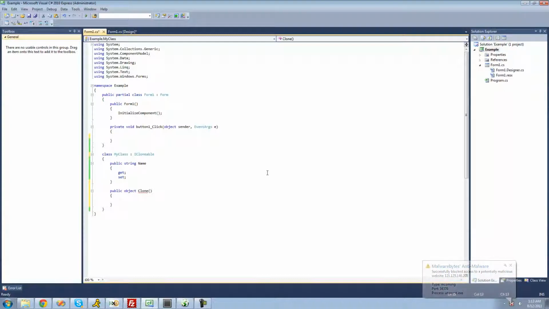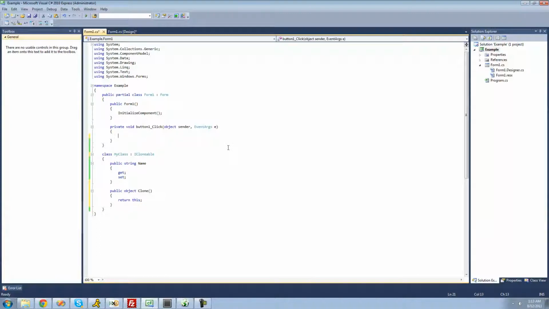Alright, now you're probably thinking, well, how are we going to actually clone our object? Well, we could create a new my class and set the name property equal to the name property inside of this class, but there's a way easier way. What we could do is just say return this. And remember, this is basically just our class right here. So if someone were to create an instance of our class right here and set the name property equal to Adam, then it would return an exact copy of my class. So the name property inside of this would be Adam as well.